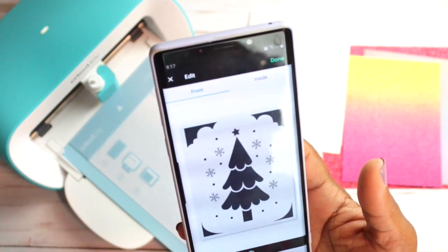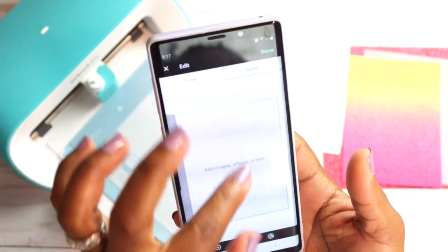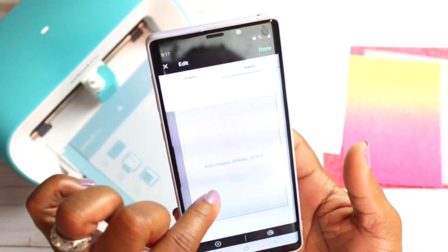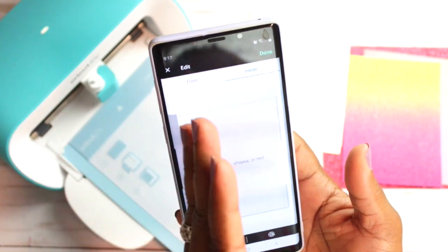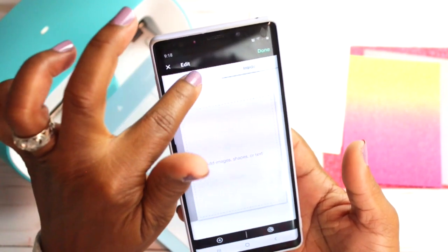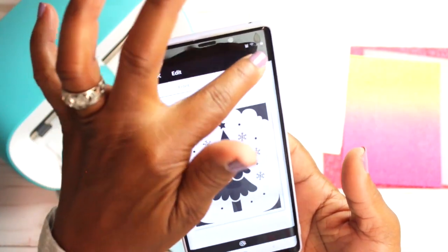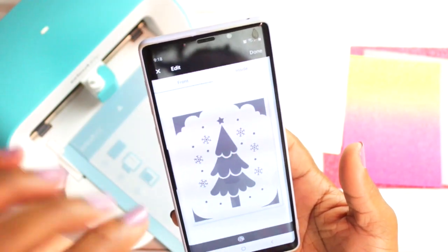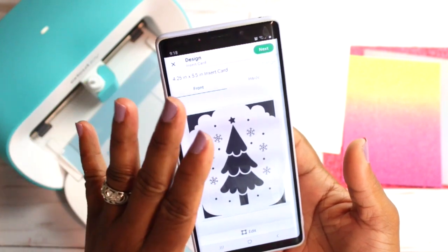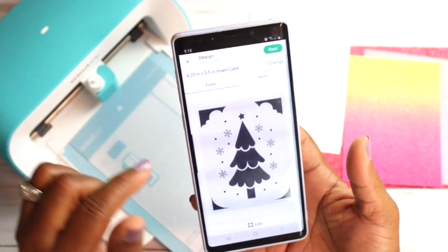So far, I don't know if it's a problem with my devices, I just seem to have to upload the Joy to the machine each time. The Joy just functions off of one of your devices, okay? And it's just the light. You see that light that's on? Once you plug it in, that light comes on, and everything else you control from your devices. I'm controlling it with my Android, and I was having a difficult time doing it with my Apple. I don't know if my Apple is up to date enough to take this software.